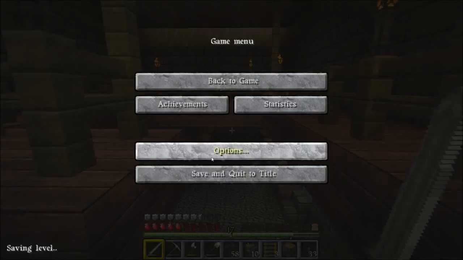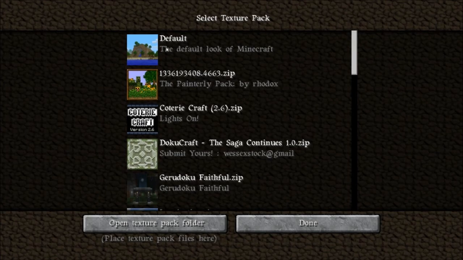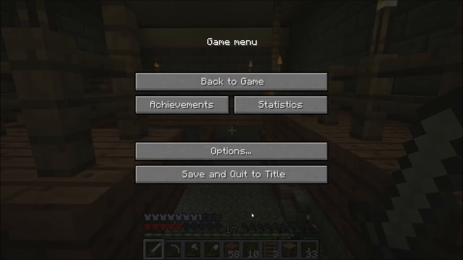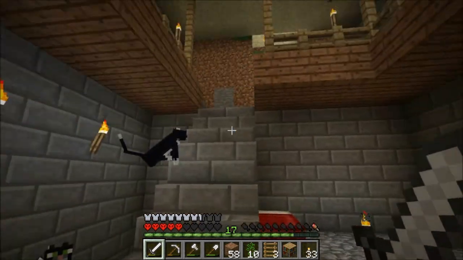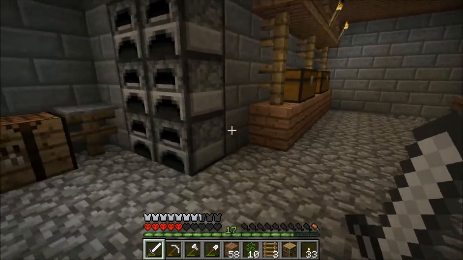Oh crap, I just realized I am playing with the texture pack. I have been playing with texture packs. I will probably show you guys what everything looks like with the texture pack periodically. But I haven't actually seen this house as it stands without the texture pack, so... Okay. Man, it's crazy.